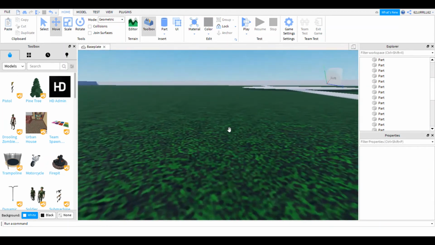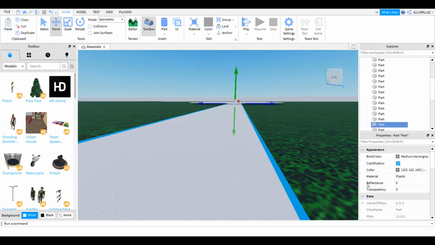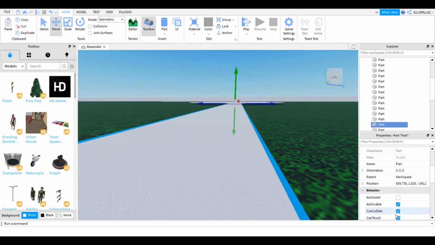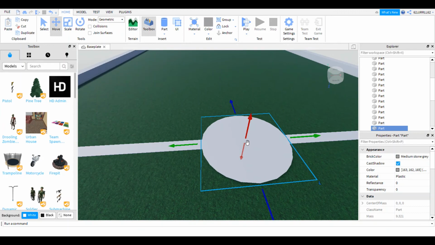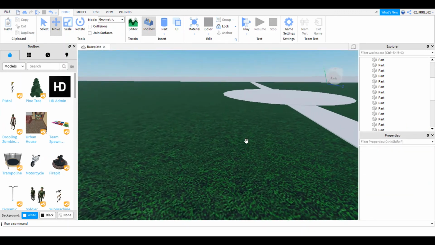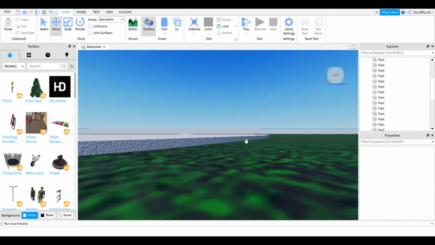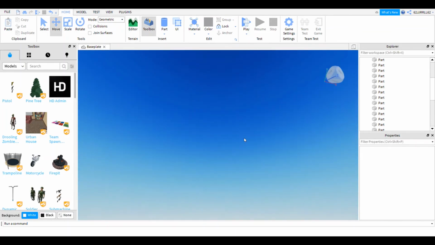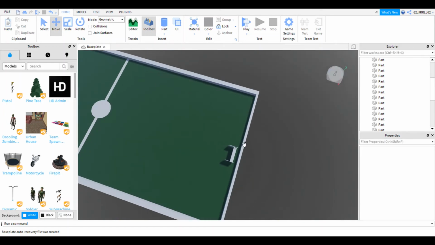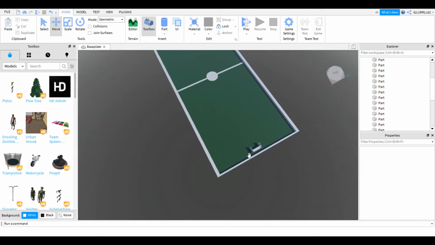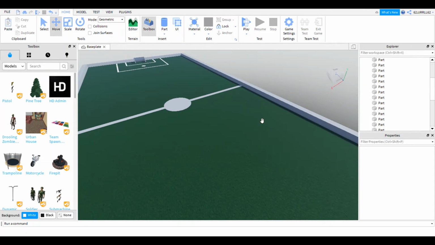And you should have that so far. It's a bit off the ground. Let's make that collision can collide off. Alright, now I should be able to go through it. Yeah, I can go through it. So that's what it should be looking like right now. And now you've got to do the whole thing on the other side, but because I don't have enough time, I'm just going to get on with the ball.